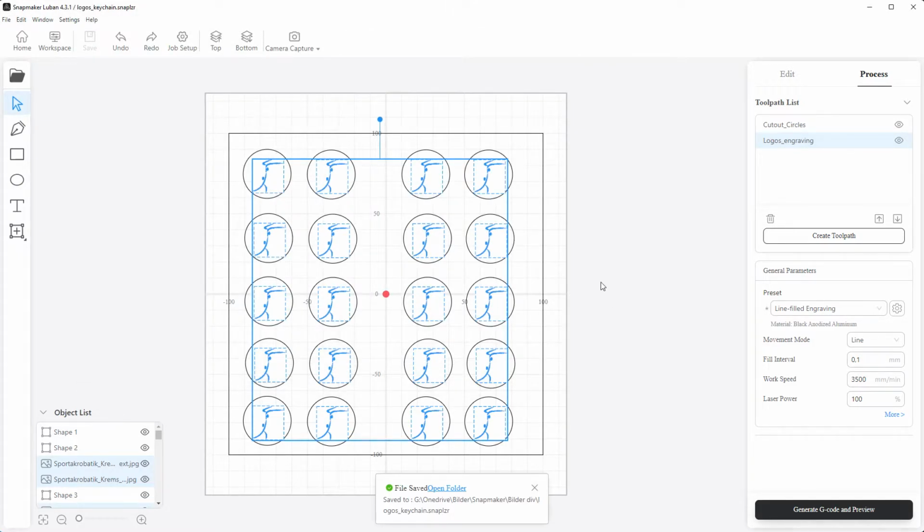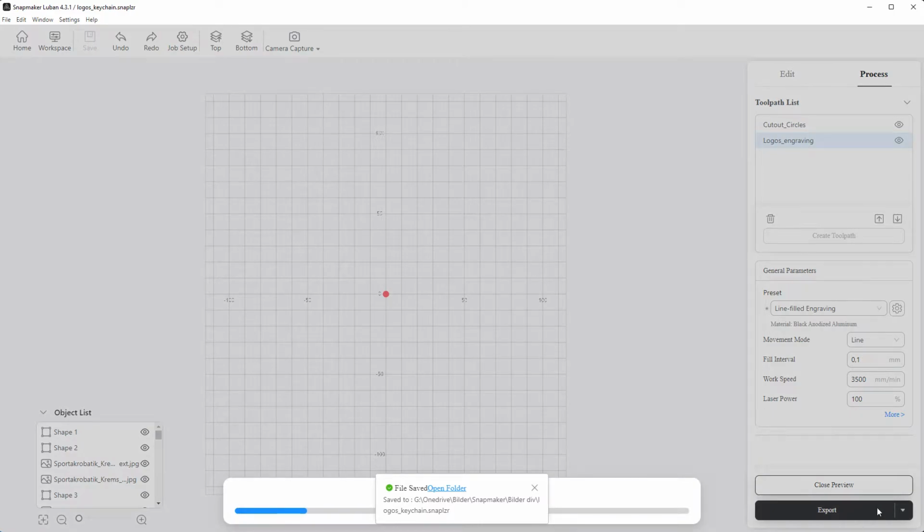So, and now we can generate the G code. Takes some time.